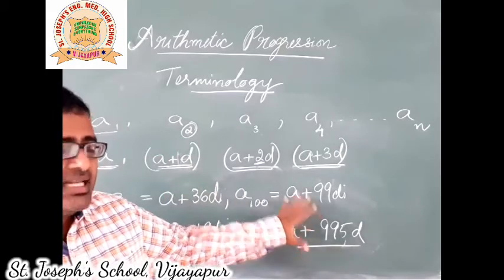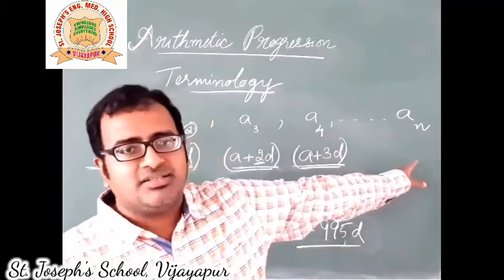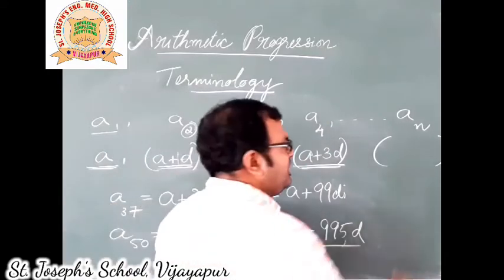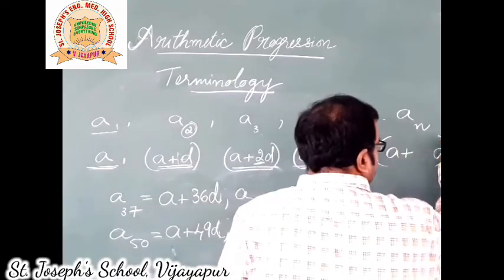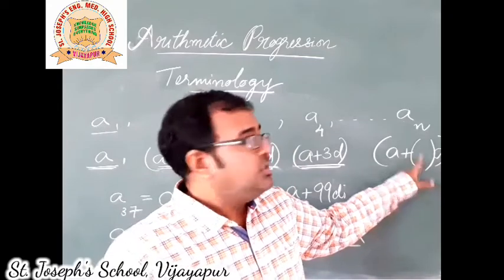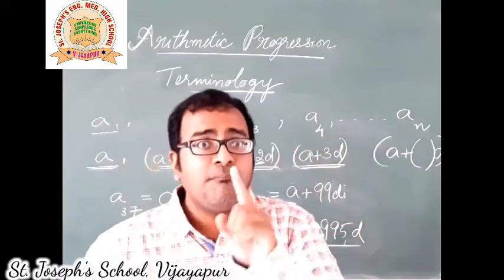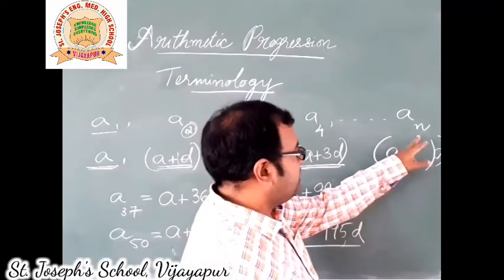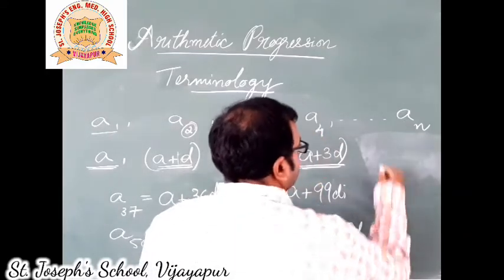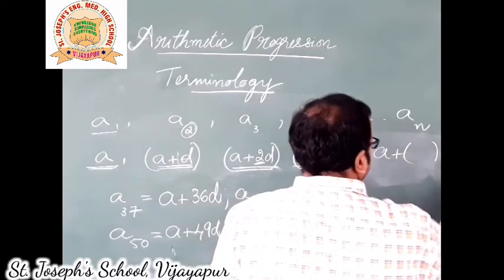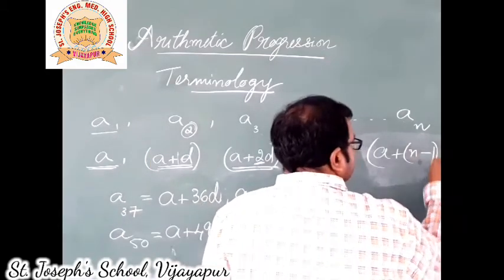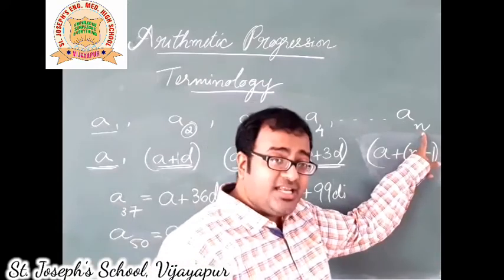So if you understood this, let us apply this logic to the last number, that is An. So what is An? An must surely have A plus some D. What D? Can you guess what comes here as the coefficient? Whatever number we said as a subscript, minus 1. Decrease it by 1. So here we have N. Okay. A plus. Can you guess the number ones, please? Yes. N minus 1. Why N minus 1? Because it is N here.